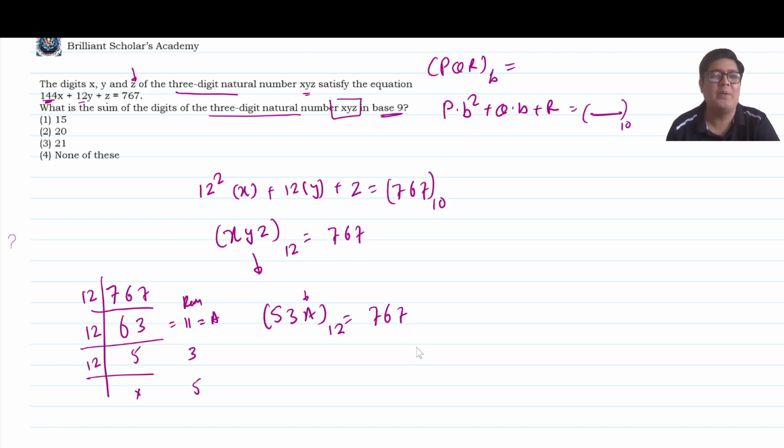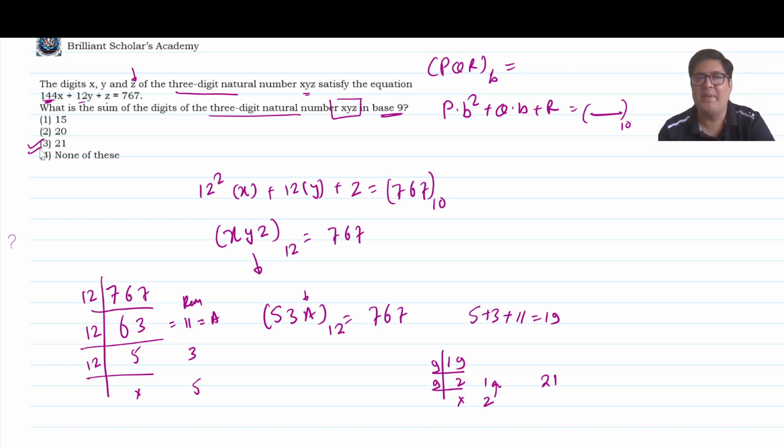So that's a small flaw in the framing of the question. This was shared with me as a doubt. Here the sum of the digits will turn into 5 plus 3 plus 11. A is 11. The addition would be 19. I'm supposed to convert the sum of these three numbers into base 9. So 19 divided by 9, 2 times it is 18, carried over 1. Division by 9 is not possible. The remainder is 2. So the number becomes 21. Once it is converted into base 9, it will appear as 2, 1. Answer option 3.